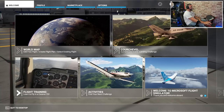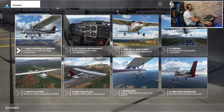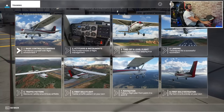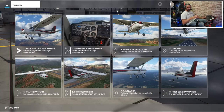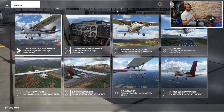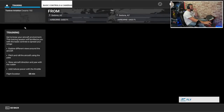So let's go into flight training. Like I say, I haven't touched any of this. I haven't seen anyone do any of this. It's all new to me. So we're going to go into number one, basic controls and cameras. Familiarize yourself with flight environment. Now, I'm hoping, because it saw the Warthog, that it's done some buttons for me. I don't want to go through and assign everything. I need a little bit of help with that. So let's get in there. That's what we're going to do.